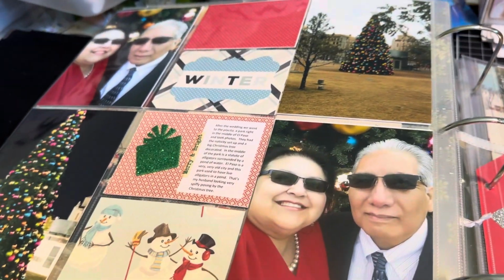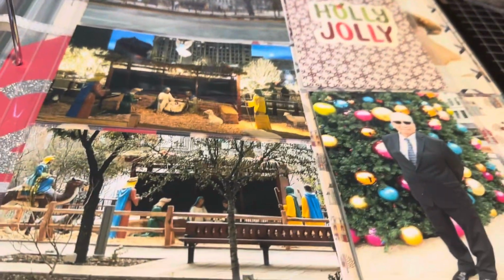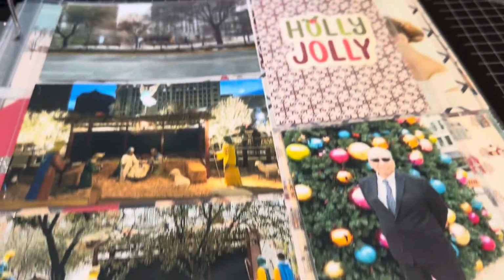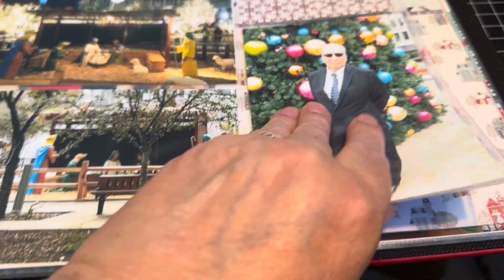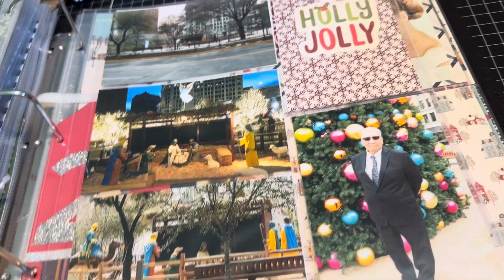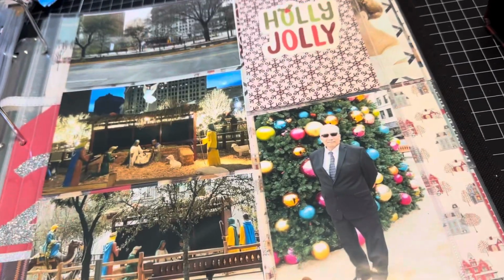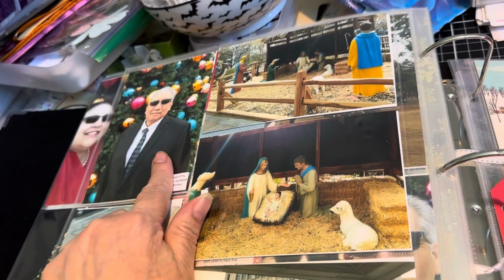People from work. Go through that fast. More photos. You can do a lot with this. You can do a lot more than what I did, with all the embellishing things that we have, right? My husband. This was downtown El Paso at the park that's in the middle of El Paso. They decorated a tree and I had my husband pose right in front of it. It's a very good photo of him.